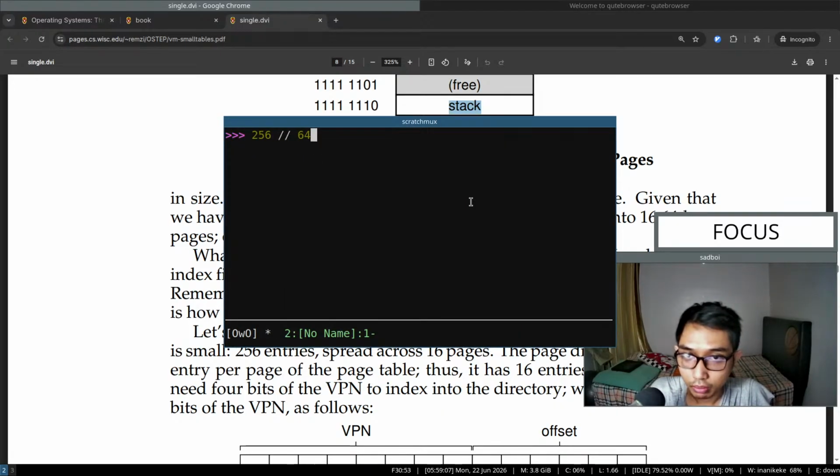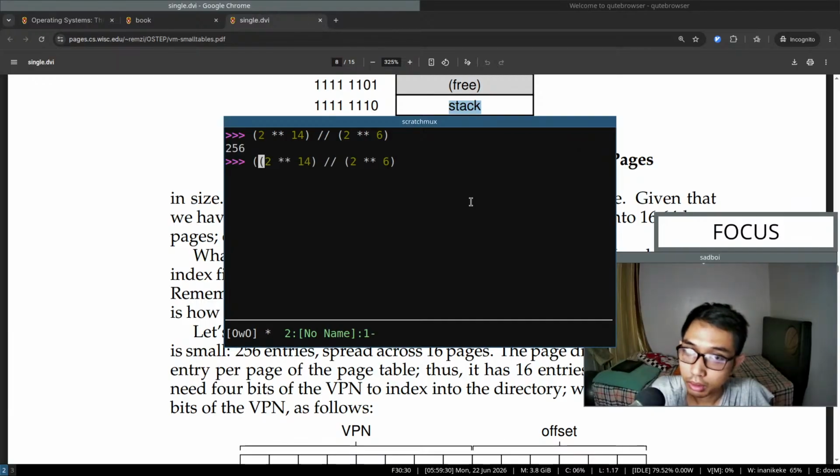I mean, previously, yeah, we divide the address space by the page size, right? And then get the linear page table entry, 256 here.